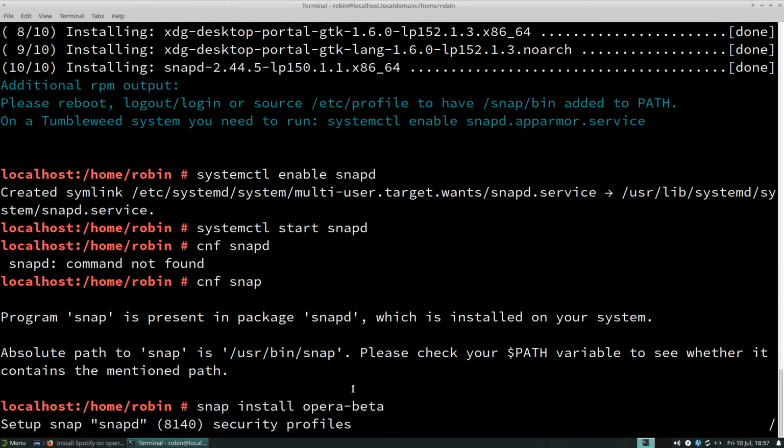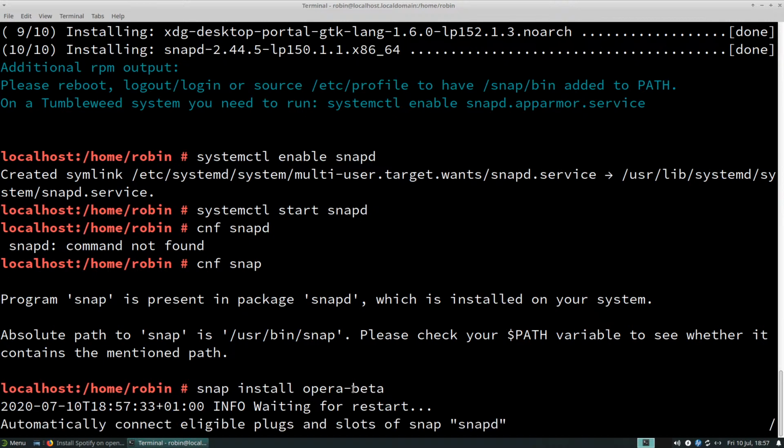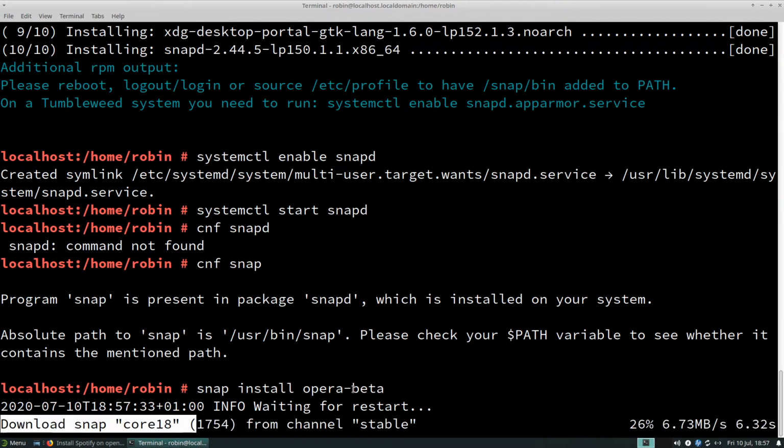You'll only get that happening once. It won't happen all the time. It's because it's the very first time that we've run this. And we're just now waiting on confirmation that that now has been done. It's now downloading more from the Snap Store.